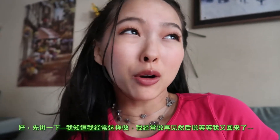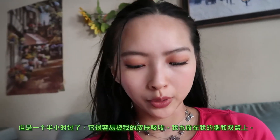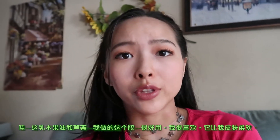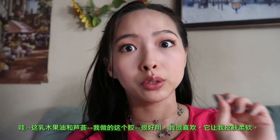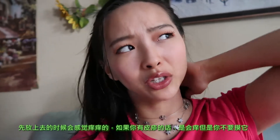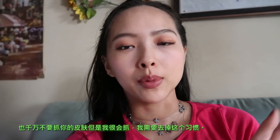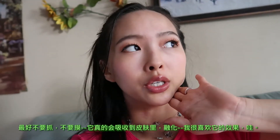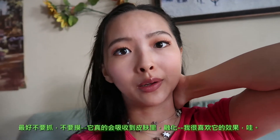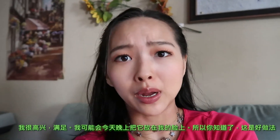Quick update — I know I always say bye and then come back, but half an hour has passed and it's absorbed really well into my skin. I also put it on my arms and my legs. Wow, the shea and aloe concoction I made works really well — I love it, it's really made my skin so soft. At first it does make your skin a little itchy if you already have a rash, but after you leave it for a while and try not to scratch, it actually melts into your skin. I'm really happy and impressed — I might even put this on my face tonight.